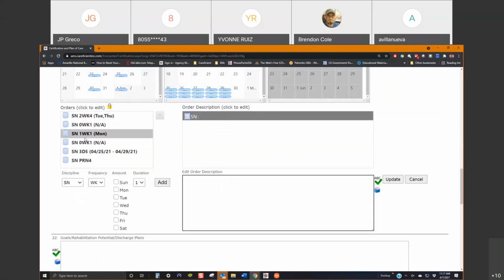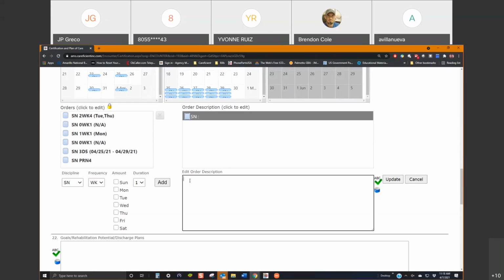So whatever scheduling you do over here, it's automatically going to be printed after your discipline title on the 485 or any other order that you use that has scheduling in it. It's automatically going to print this frequencies and durations. I recommend leaving that the way it is because that's going to be exact. The computer is going to get it right every time, and you will never be out of compliance. So I'd recommend doing that.